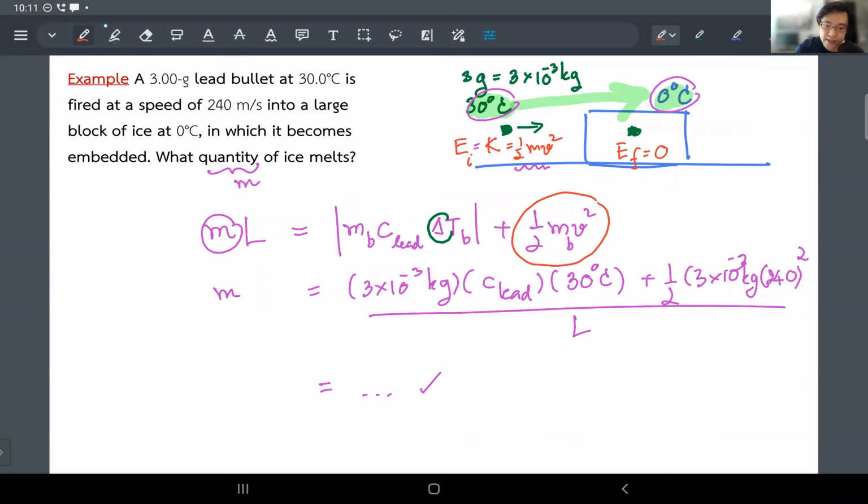So when I say the change, I mean initially the lead has this much of the energy. Later, it has 0. If I want to be more explicit, I have to embed this kind of thing in here. Does that make sense? Is that better? So the 1/2 mv squared that you're seeing here is not just the kinetic energy stuck into the ml expression. It's actually the change already. It's the change of the kinetic energy that contributes to the energy that is going to melt the ice.